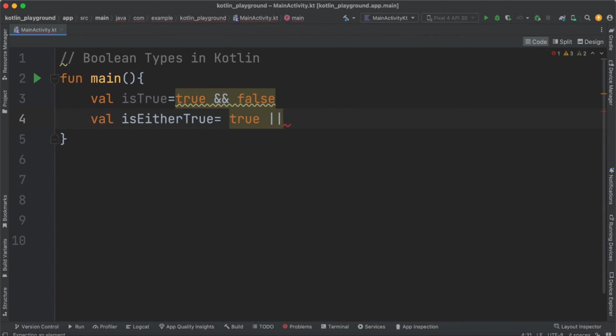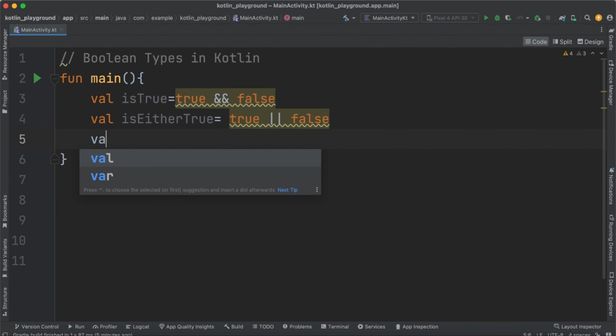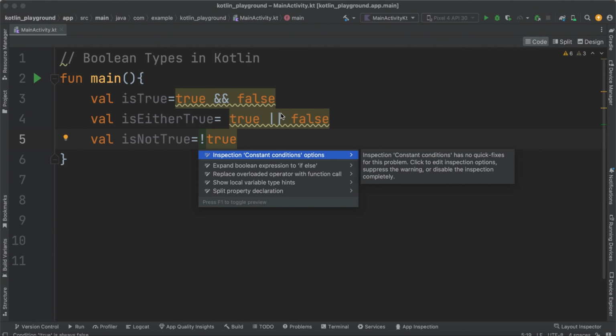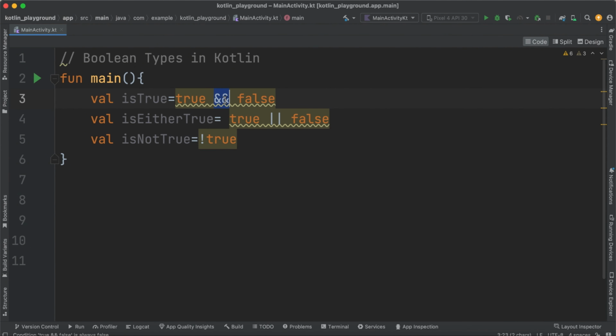And I will use the OR operator here. And now let's create a variable with the NOT operator. Okay, so this is a NOT operator, this is the OR operator, and this is the AND operator.